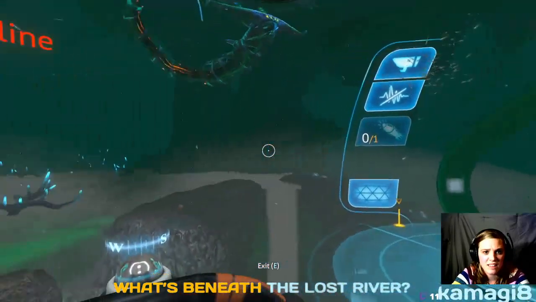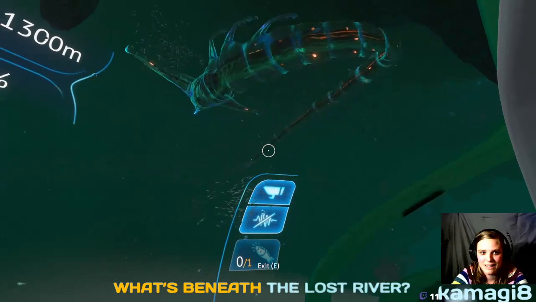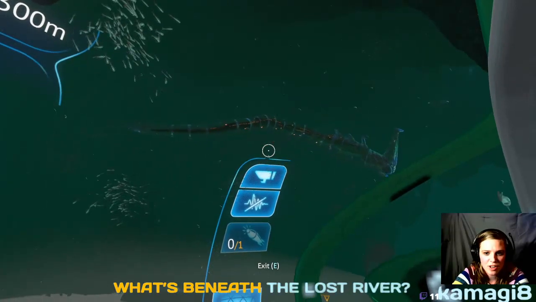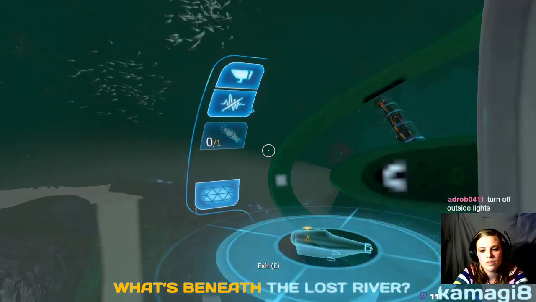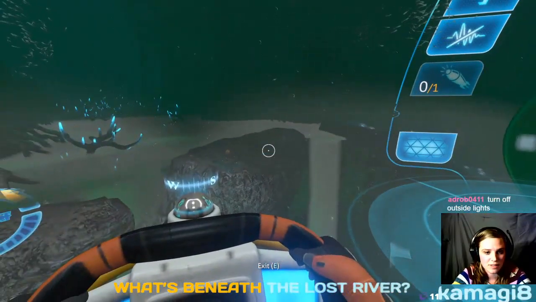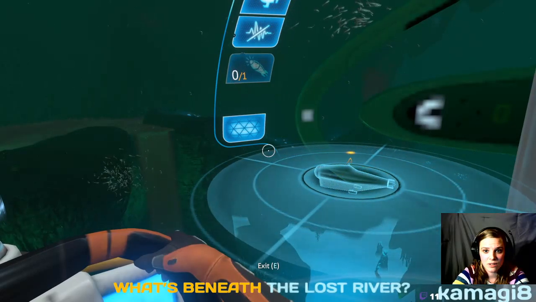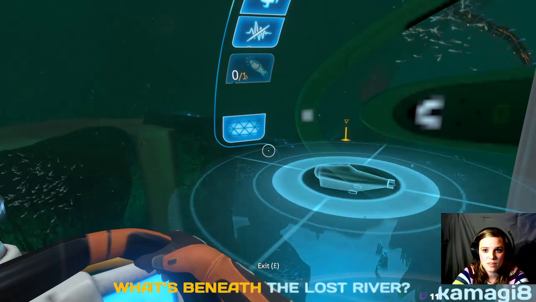Oh, he is not leaving us alone. I don't like this one bit. Oh no. How am I supposed to turn this thing back on? Do I have to go fight him? Please don't. Turning off the outside lights. My bad. Do I need to turn off the inside lights? Oh, he's going away. For now. He's just doing loops.